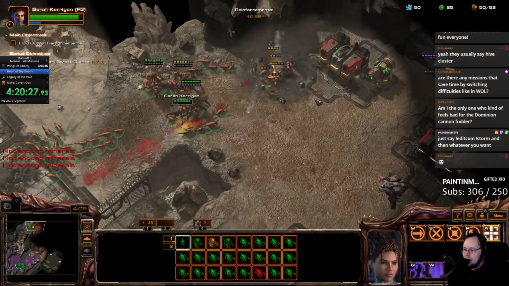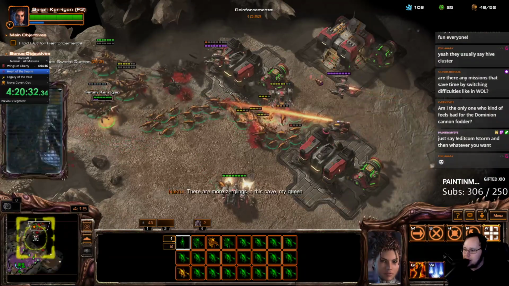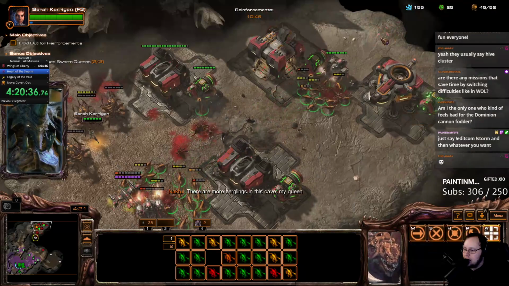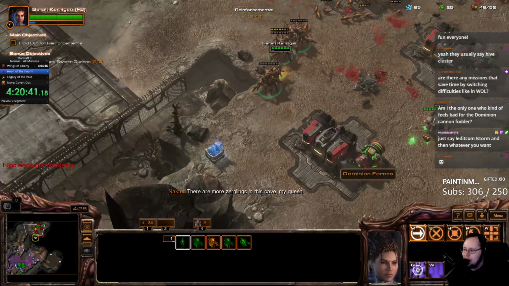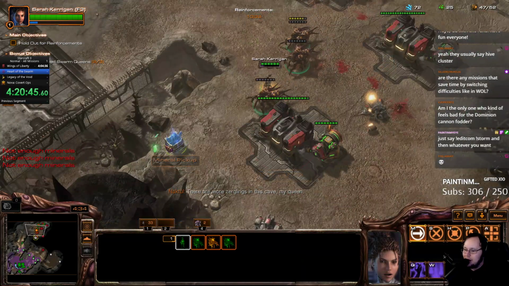Now part of what I'm waiting for is hopefully the Wraiths zipped past here and are going to the spine. Because the Wraiths are not particularly easy to kill. I don't have that much stuff. Where are they? I may have had to kill them right there.